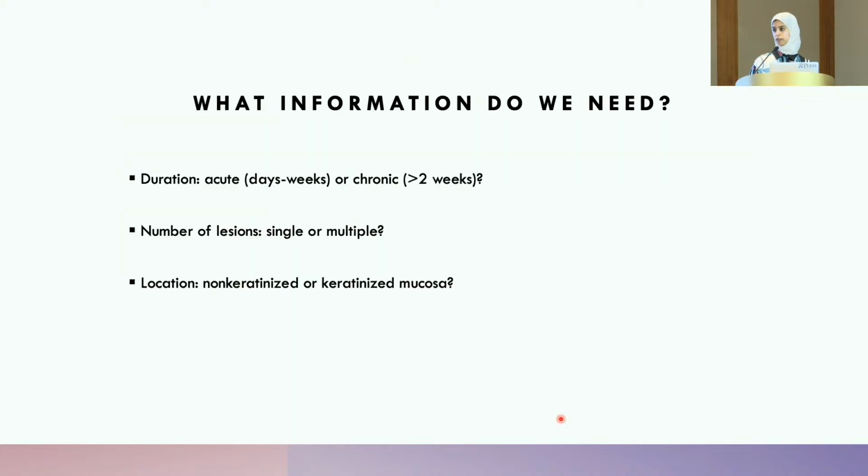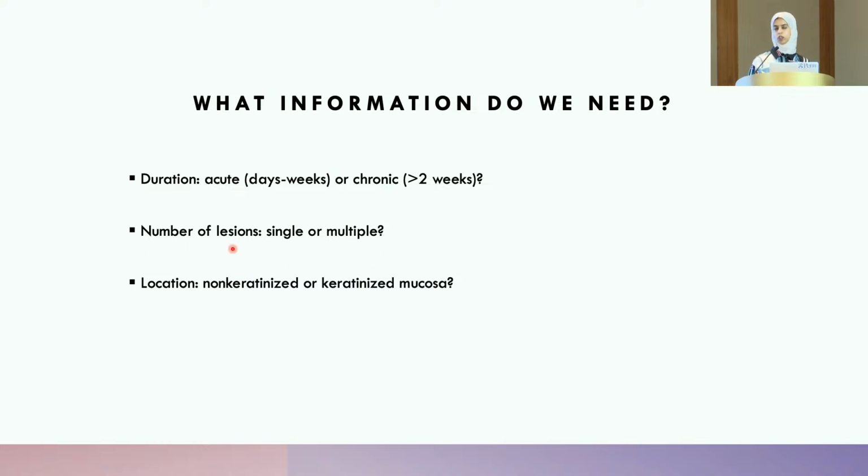And this is the information that we need, or the questions we ask our patients the first time they come to us with an ulcer. We want to know how long they've had the ulcer to determine is this something acute or is this something chronic. If it's of a more recent onset, this goes with something acute. If it's for a more extensive period of time, this goes with something chronic. We do consider ulcers lasting less than 2 weeks to be acute and any ulcers lasting more than 2 weeks to be chronic. And then we ask the patients how many ulcers are present. Is it single, like oral cancer, for example, or is it multiple like an infectious reason, for example?